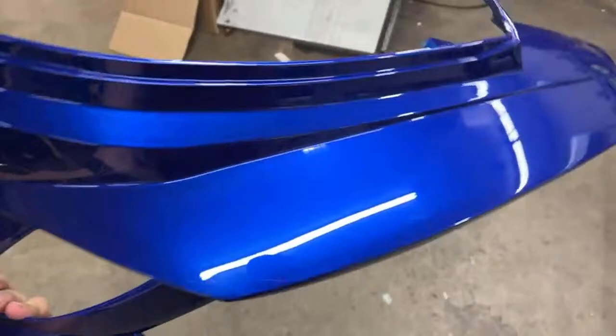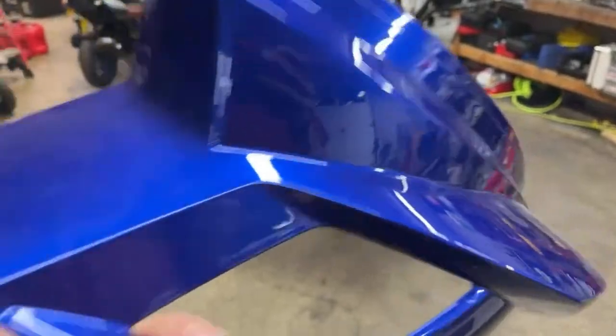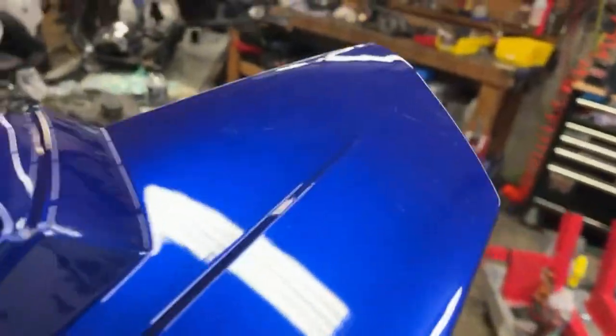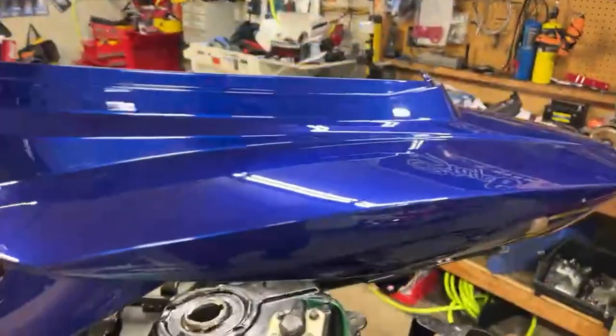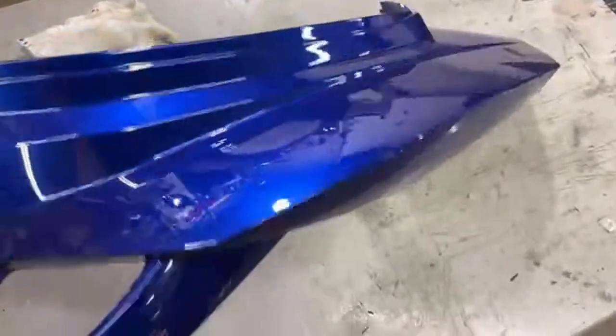BMW San Marino blue. So. Looks pretty sharp. It's got like a... Looks better in person. Bluish purple. It does look better in person. It's dirty. This has been sitting up there for almost 2 years. Has it been that long? So yeah. I don't know. Let me see what the white looks like. The white looks pretty good with that. Yeah, it's glossy. She's glossy and she's deep.